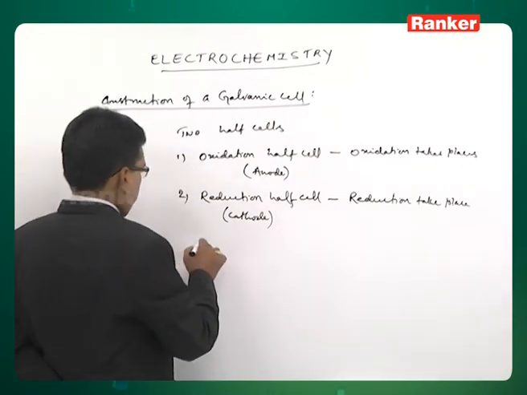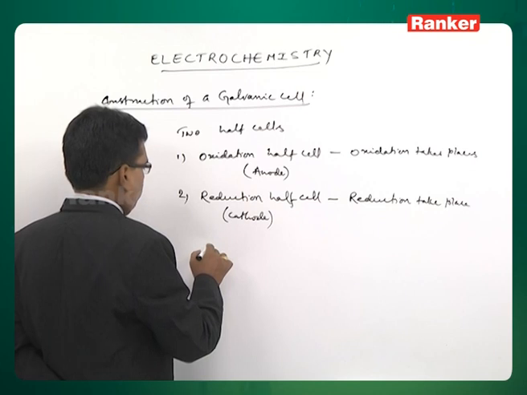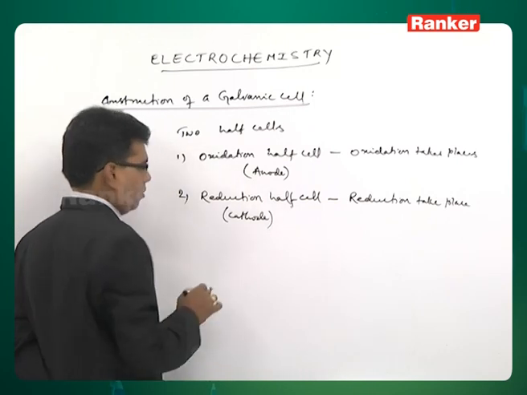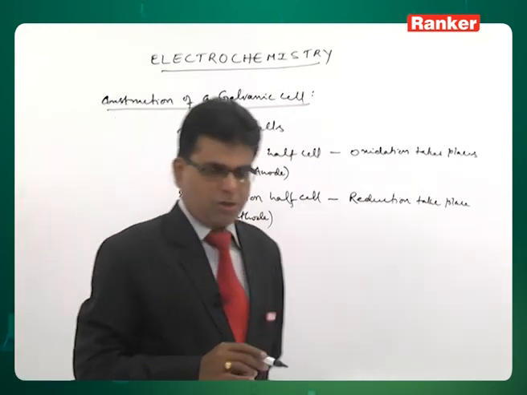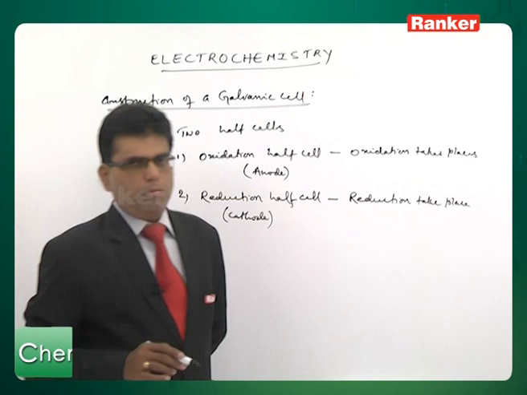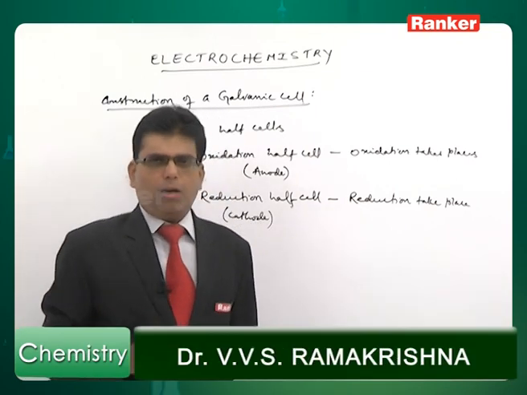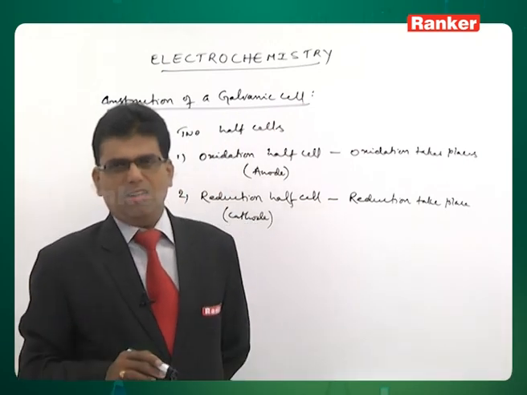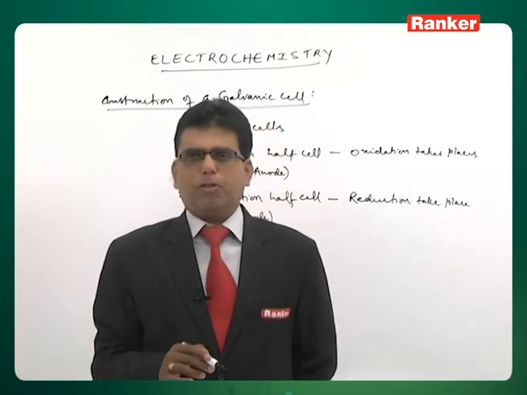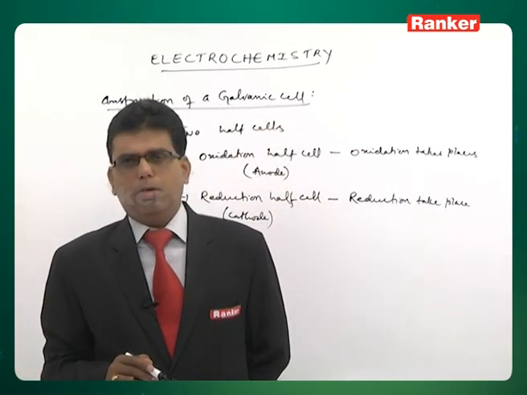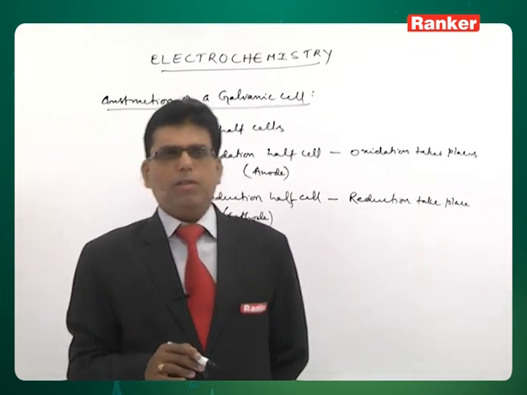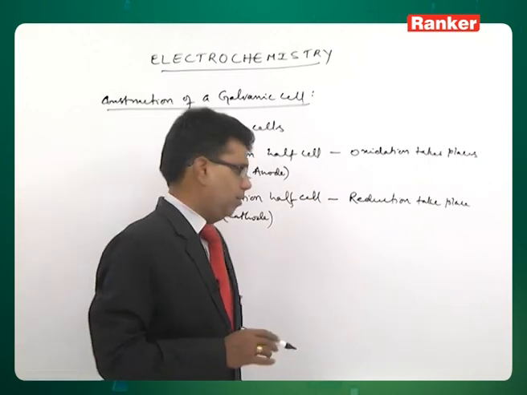Suppose we have a metal and non-metal combination, or two metals in which one undergoes oxidation and one undergoes reduction. The more electropositive metal will be the one that undergoes oxidation and will act as a reducing agent. The less electropositive metal will undergo reduction and will be like an oxidizing agent.